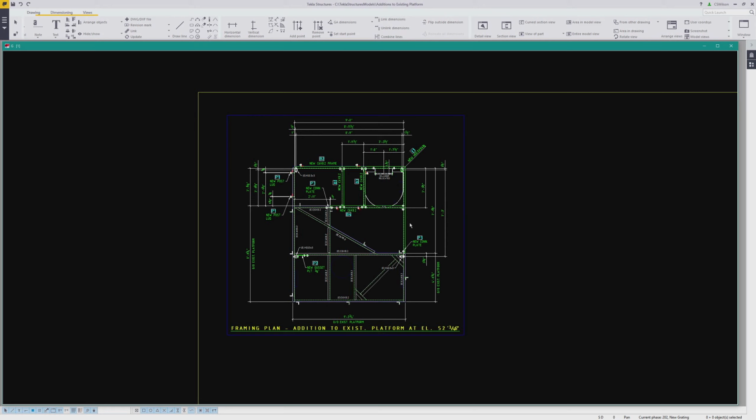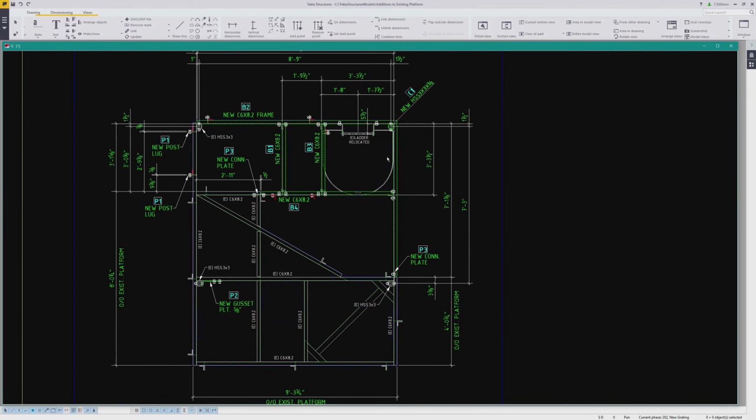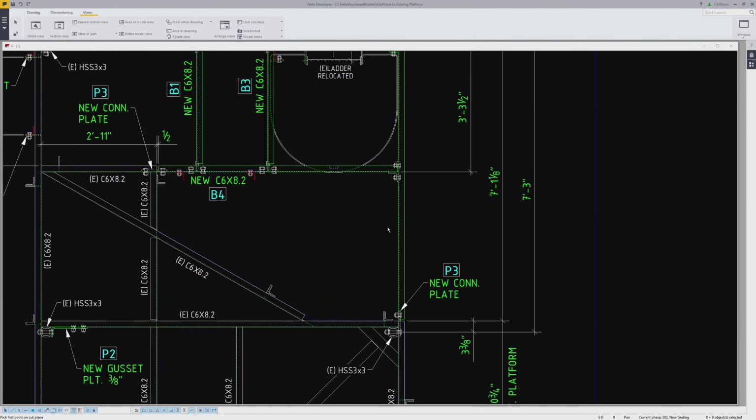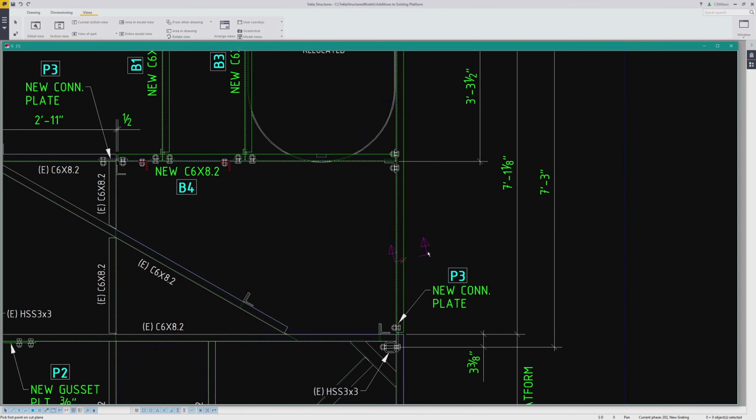So in this example, I want to show a view along the right edge of this plan looking towards the platform. To do this, I select Views, then Section View, and it asks for the first point on a cut plane. And this can be any point along where you want the cutting plane to be. Next, it asks for the second point, and again, it can be at any point along the cutting plane. Also, don't pay too much attention to the direction that the arrows are pointing. This doesn't represent the direction it'll be looking at this particular moment. So I'll give the second point.